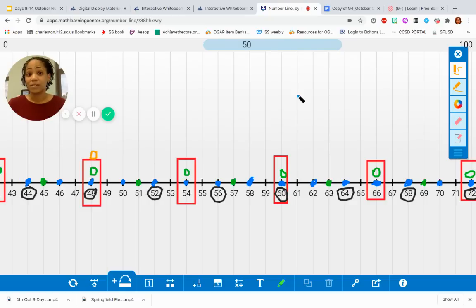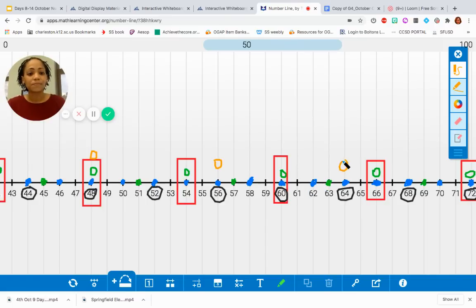Oh, you think it's going to be 56? Because it has a 6 in the ones place? Let's see. 48, 49. 56, yeah. 57, 58, 60. That was 4. Doing multiples of 8, okay?